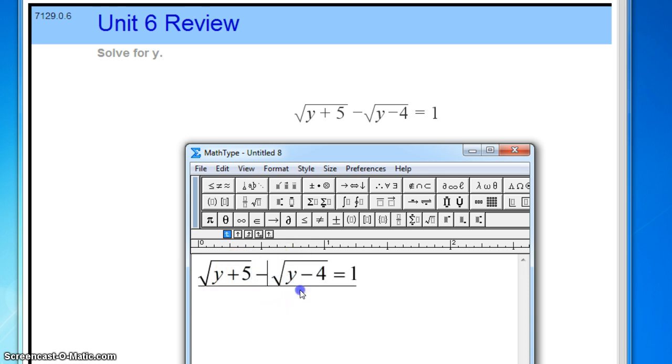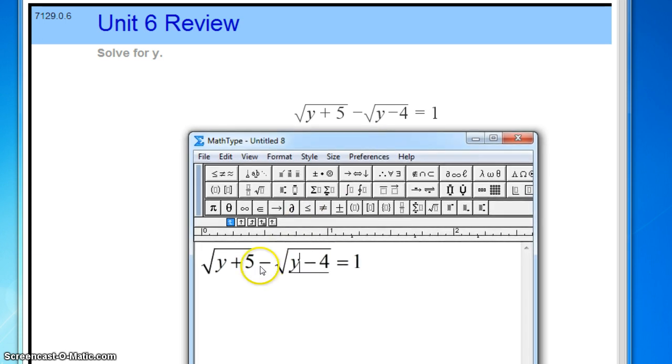But that's not the case. We have two square roots, and it's hard to square both sides, right? That won't immediately get rid of this, because if we square both sides, we'll have to FOIL this whole thing, and then we'll get some combination of square roots, and that's not exactly going to help us. So I recommend trying to get one of these on one side and one of these on the other. And if you had a third, that'd be even more complicated, but we're not even going to think about that right now.